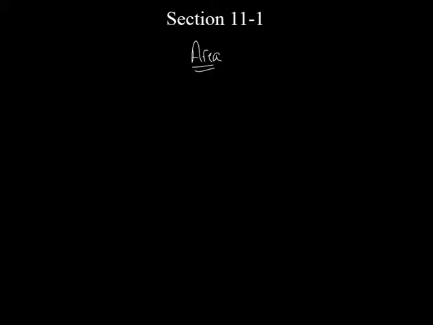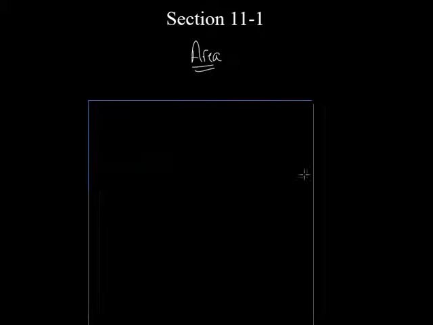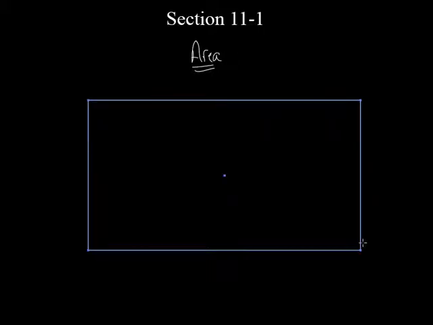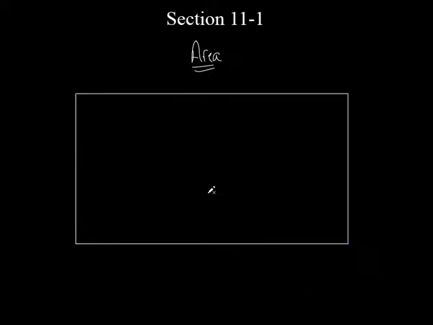Let's start off with a real basic one. This is probably the first one you learn when you're a kid, and this is the first one you're going to learn in here. All right, so I have a rectangle. I'm telling you right now it's a rectangle, so we do have right angles right here, and we do have an area of this. Now, Blake said base times height, and that's actually what we're going to call that in a little bit. But right now, when you first learned how to do area, we had a formula for that.